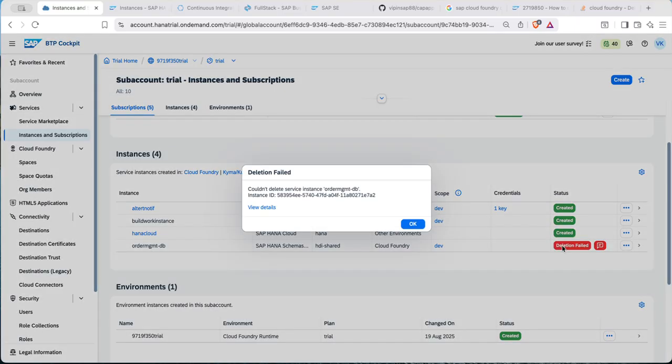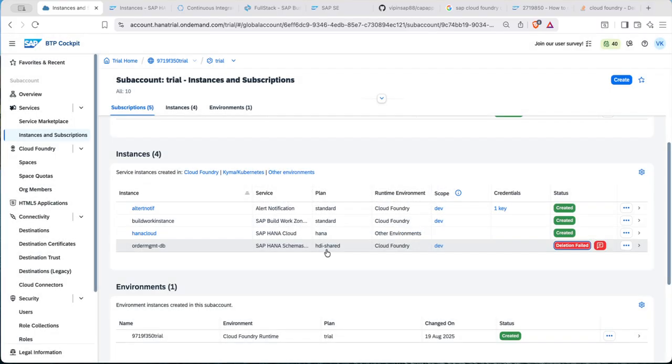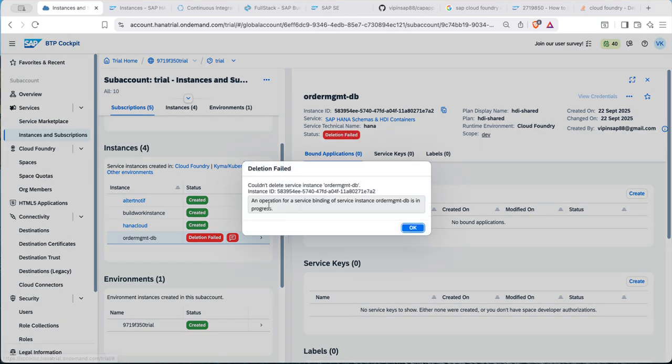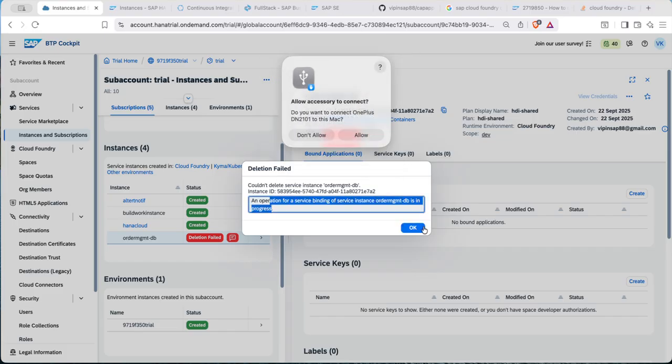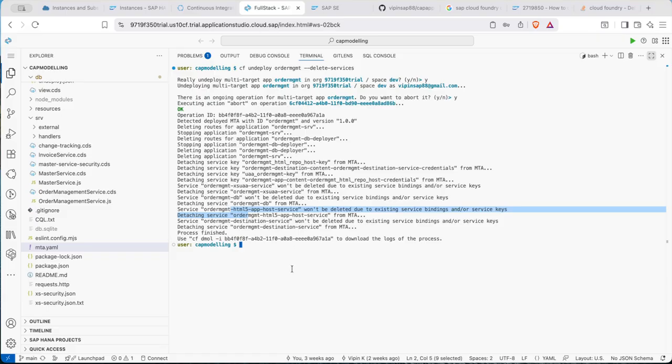Deletion failed. Why? The operation for the service instance is tricky. Let me try again.